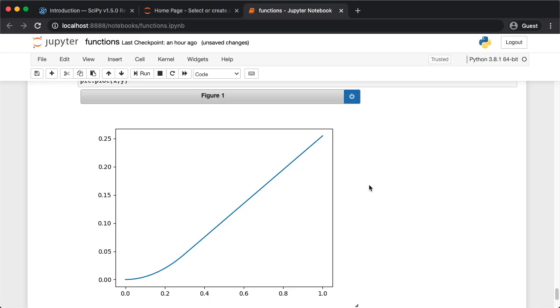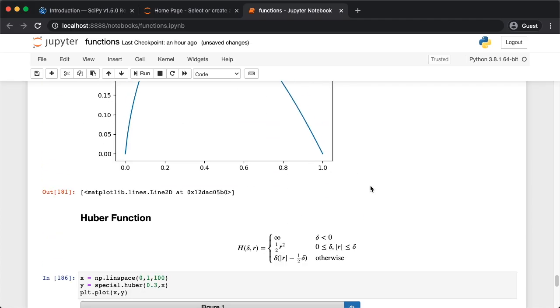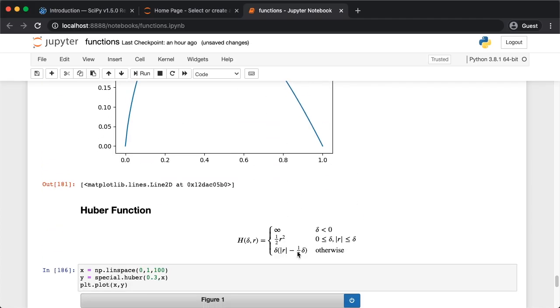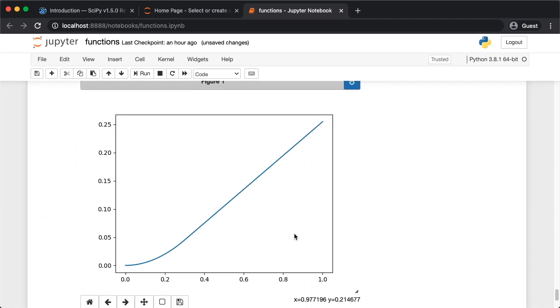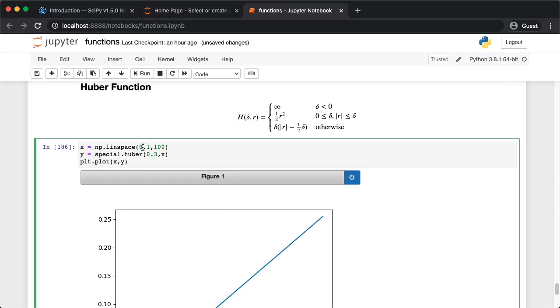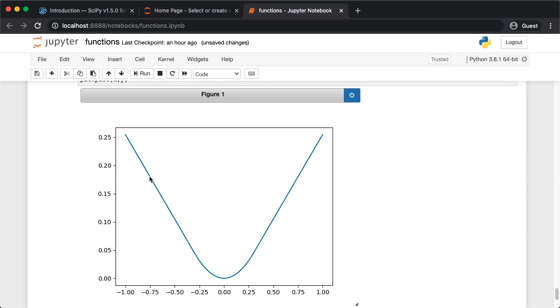Okay. And why is that? It's because this function, although it looks disgusting, is convex, right? It's convex. To show you, there you go. It looks like your r squared, except that you've got this linear approximation on the edges once you escape your radius delta.